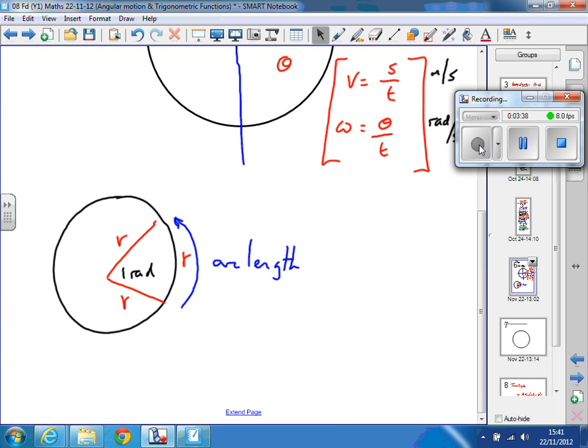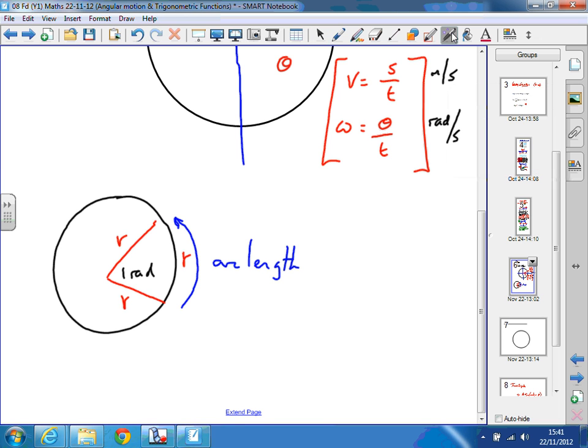So instead of dividing our circle into an arbitrary number of degrees, 360, we say, okay, let's measure this angle in terms of the radius of the circle. So if I've gone round 1 radius, then I've gone round 1 radian. And if you think about it, if I make this circle bigger, then the radius is going to be bigger, so the arc length will be bigger, and in fact the proportion is exactly the same. So it doesn't matter how big or small a circle is, the actual angle that's subtended is always the same, and so that's defined as 1 radian.